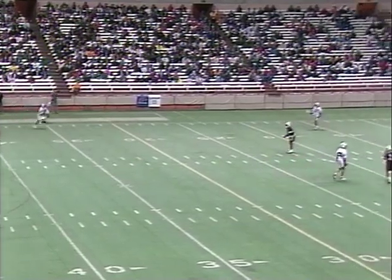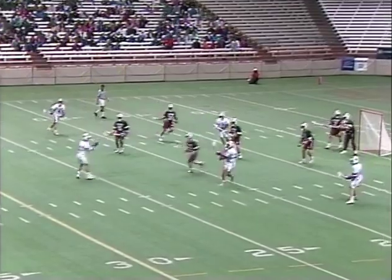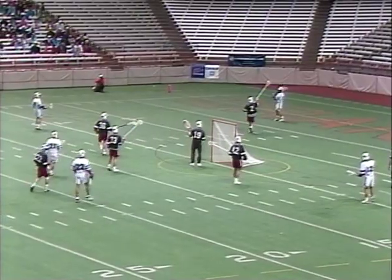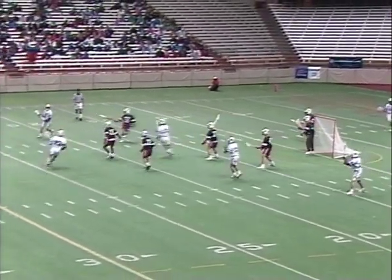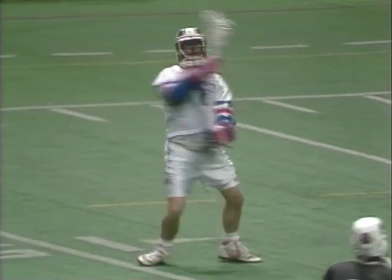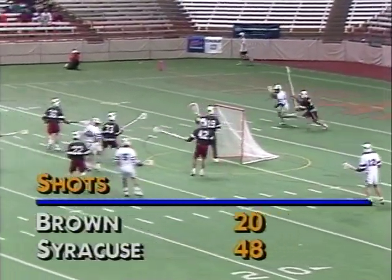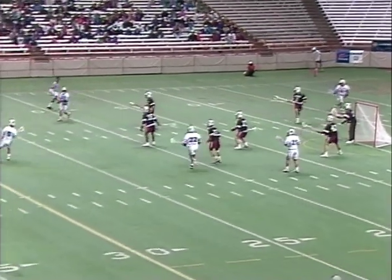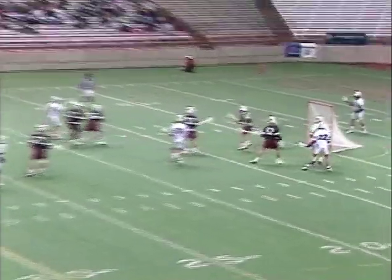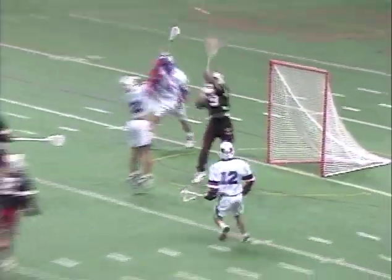Sullivan will run it in for Syracuse — a little more than seven minutes left in the third quarter. Ryder swinging it around. Lockwood — zone defense again for Brown, making Syracuse work a little harder. It takes a little time off the clock too — you don't get those easy situations. Shot by Ryder. People will tell you the best way to beat a zone defense is when you can sprint up the field on a fast break, but this is a settled situation. After the big second quarter Syracuse has been quiet in the third — they keep sliding and moving with their sticks up trying to put two guys on the ball. There's a save — Stalford stopping Ryder's attempt.